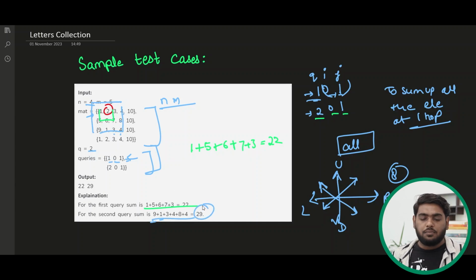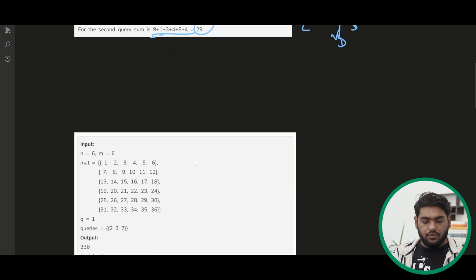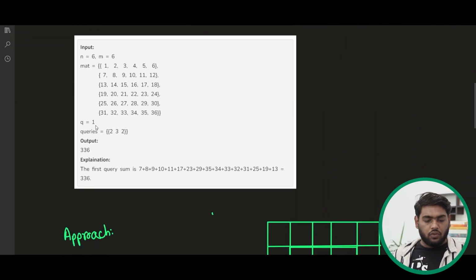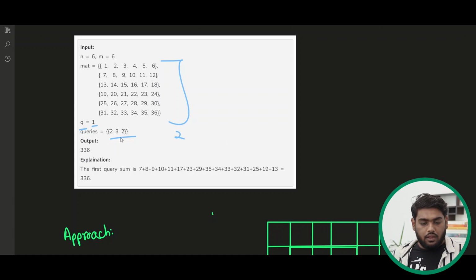So the problem is pretty simple. We just have to figure out how to traverse this in an efficient manner. If we look at one more example, the same thing is here. We are given a matrix, and we are going to have only one query. We have to perform the second query on 3, 2. Third row, 0, 1, 2, 3, column 2, 0, 1, 2. That means this value. We have to perform the query on this 21.